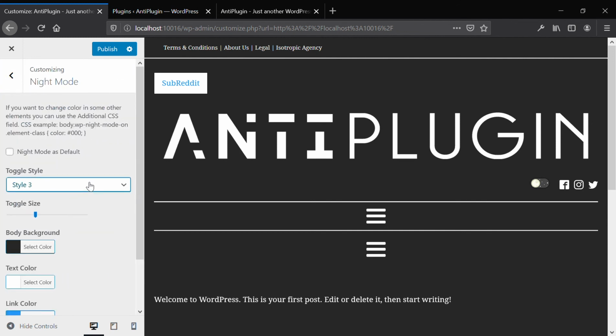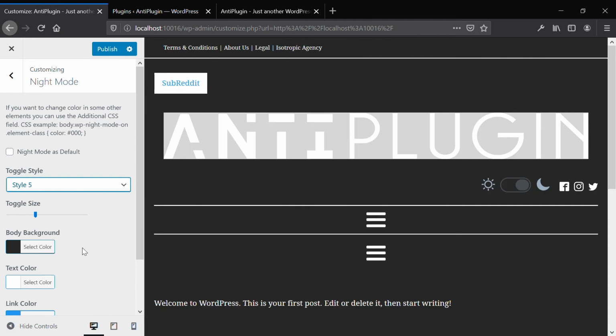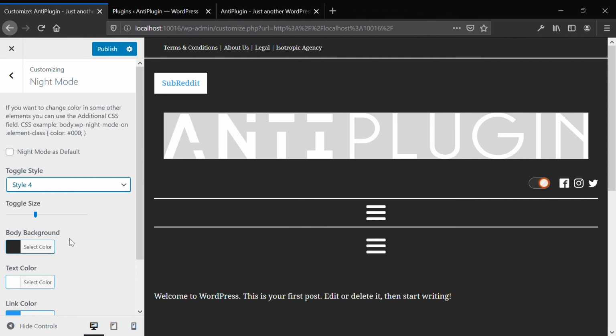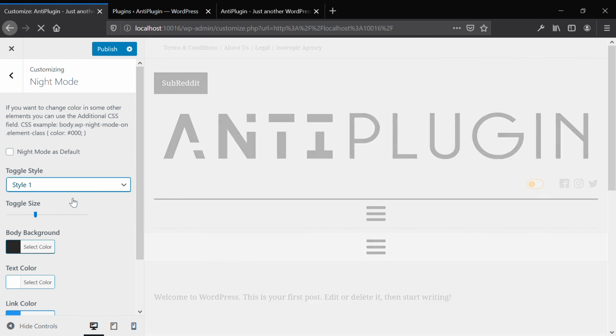And then, I mean, it's very well put together. You get a lot of toggle styles. You can add your own toggle style if you want. These toggle styles are actually based off of existing toggles out there. So there's one that's similar to Reddit. There's also one that's similar to Facebook and stuff like that.